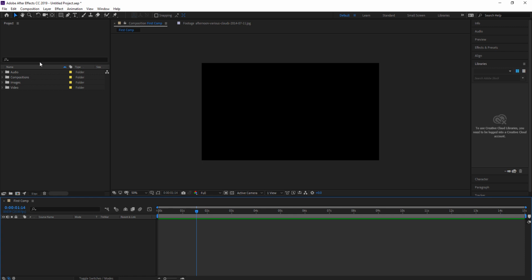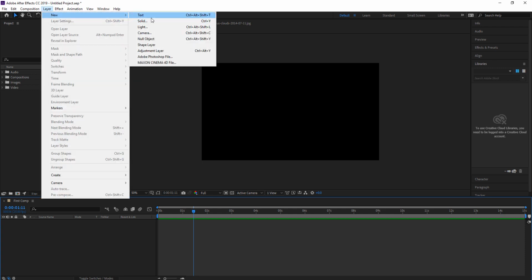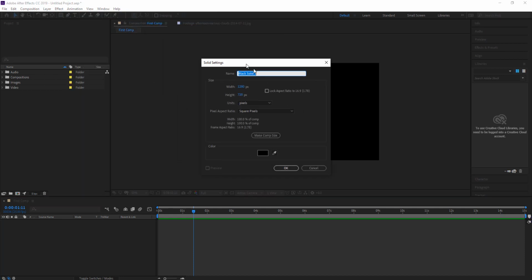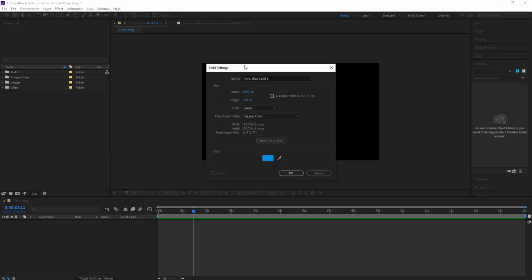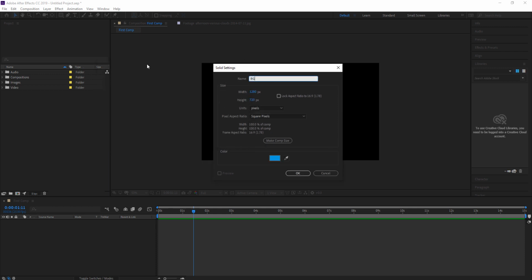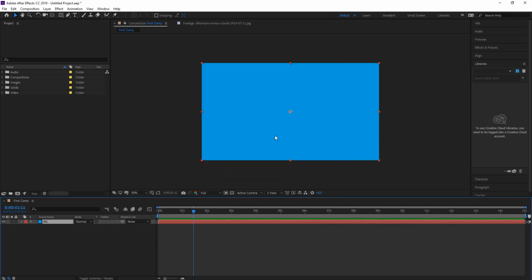Okay, so we'll create a new layer. You just go to Layer, New. We have multiple layer types. So the very first thing that I'm going to introduce you guys to is the solid. A solid is basically a placeholder, a solid color, which you can click here and make any color you want, maybe blue, and you can name it whatever you want. I'm going to call it background or BG, and hit OK. And it is going to create a solid color in the timeline, which is this layer.